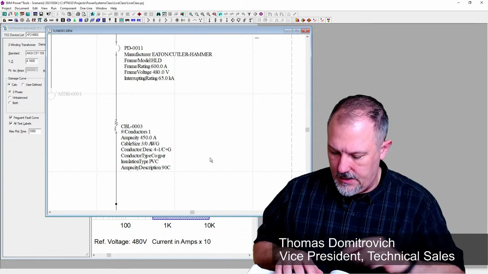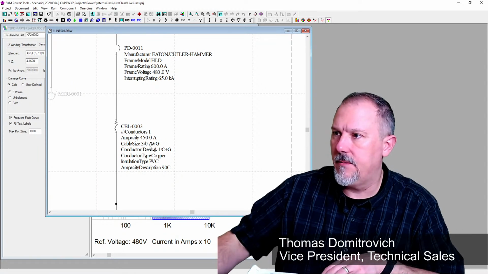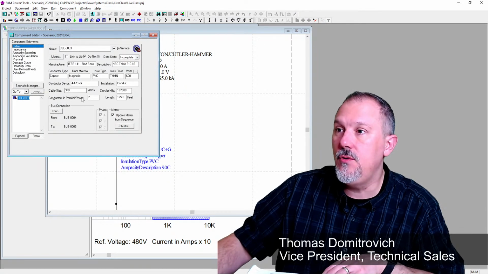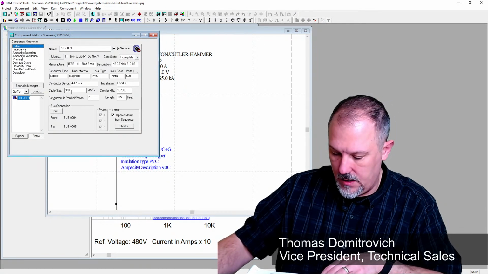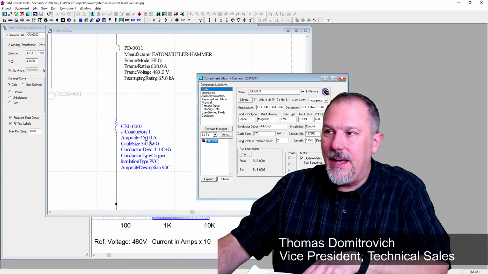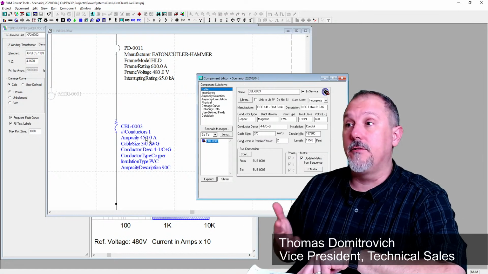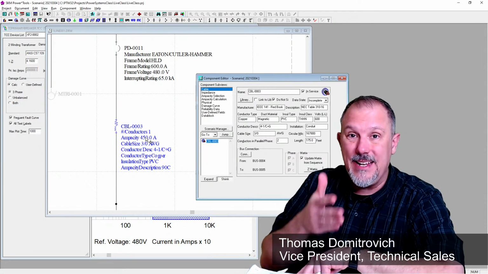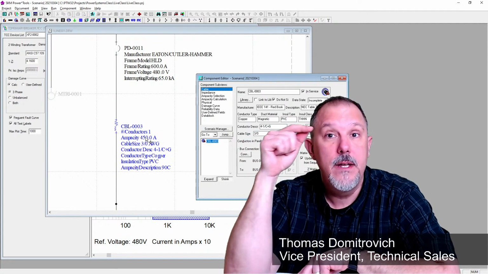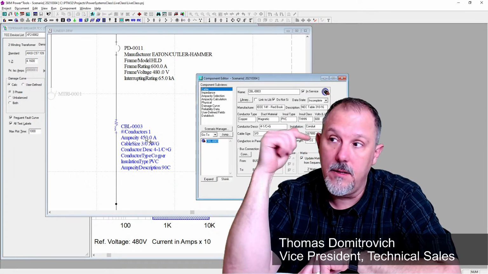310.15(B)(16). I would probably want to go with, so what have I got right now? I've got two 3/0. That's 400 amps technically. And so that's the other thing. That ampacity says 450. What they're using is the 90° C column. I can't use the 90° C column. Why can't I use 90° C ampacity? I can use a 90° C insulated conductor, but because I'm landing it on that breaker, I've got to use the 75° C column. So you got to be careful.